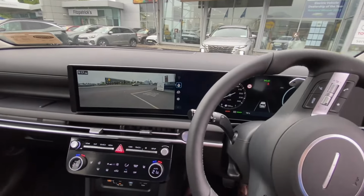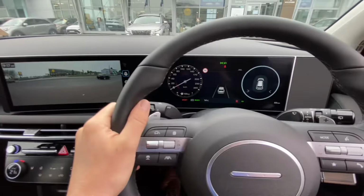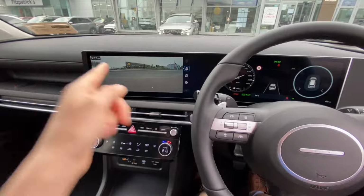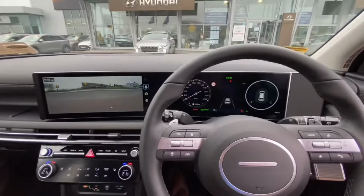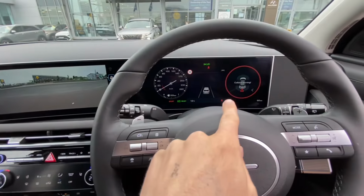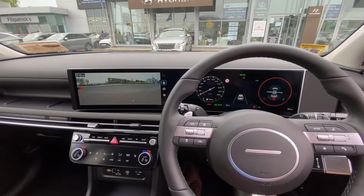These ones will also have something called traffic cross monitor. Actually, it might be a different phrase on it, but I've seen it on high-spec cars before. So when you're reversing out onto a road, it's looking from outside what you can see in the camera. So there's a van coming down the road. It's outside of what I can see, and you see here, it's already told me about it, and I get the vibrating on the steering before it's even come into the camera.